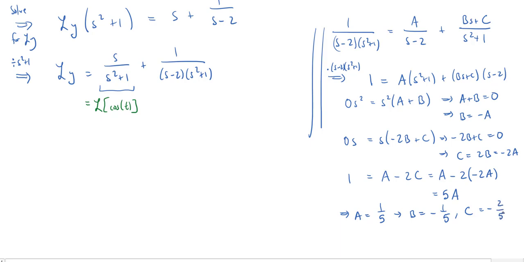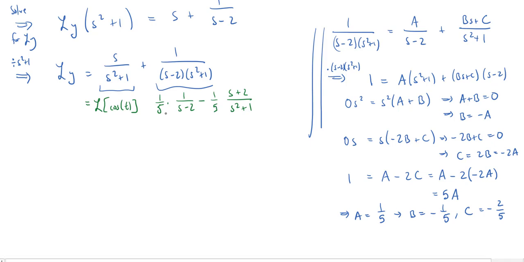Okay, so that means we can rewrite this fraction over here as 1 over 5, that's our a, times 1 over s minus 2, plus, all right, now in the numerator, we're going to have a fifth and a 2/5, not to mention negatives. Let me pull those out. I'll just leave the 1 and the 2 in there. So I pull out a negative 1/5, and on top I'll get s plus 2 over s squared plus 1. All right, so this constant 1/5 doesn't really bother me a whole lot because, again, I know the Laplace transform is linear. I can pull constants inside and out.